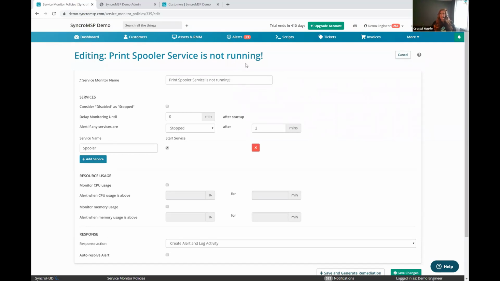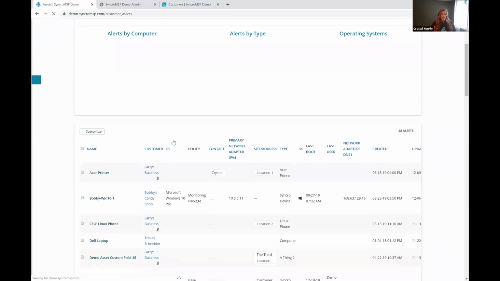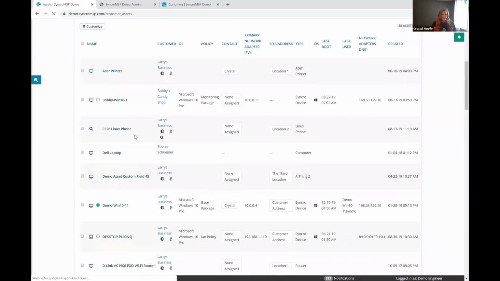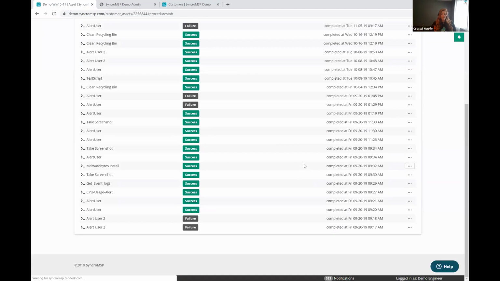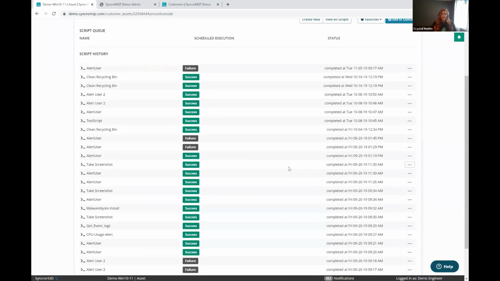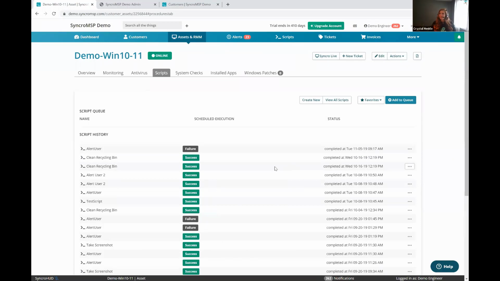Couple of things I will address. Someone has a question if there is a limit to the amount of script results you can see on a particular asset. That's a good question because I have this machine where I've run a ton of random scripts, actually for this reason, because I wanted to see what it would look like if there was a lot of them. Honestly, I guess I haven't run enough to see if there's a limit there. Do you know if there's a limit, Ian? I'm not sure. I don't know either. We could definitely test some things out there. But again, we can follow up as well.